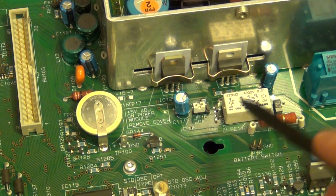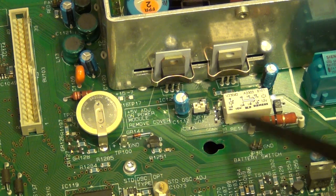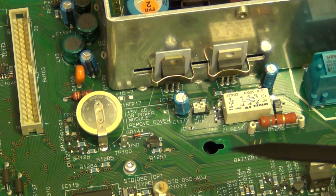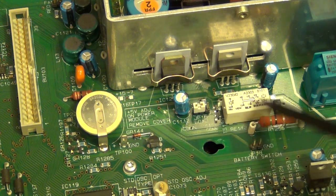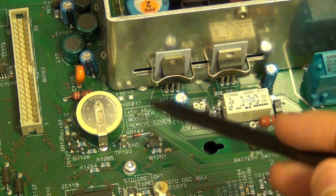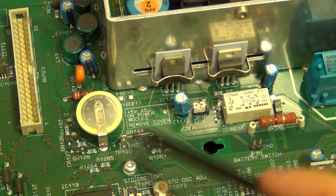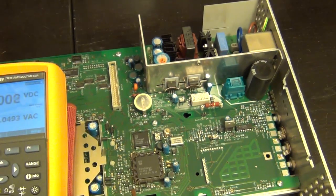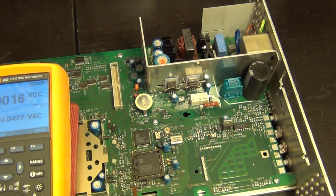And this relay is still a mystery. Likely this is part of the soft switch connection from the front, so once you press that, this will click and close the circuit. But that's not being engaged because the voltages are likely not there. So very quick and easy, and here's a ground there actually. So we can easily measure those voltages. It should be pretty straightforward to do this and at least get some useful information out of it.